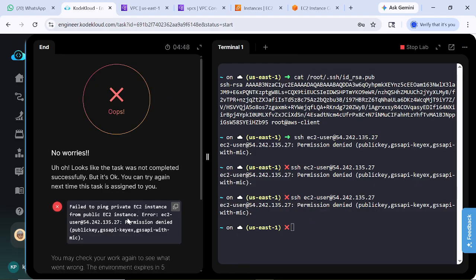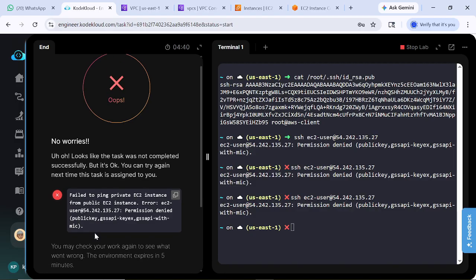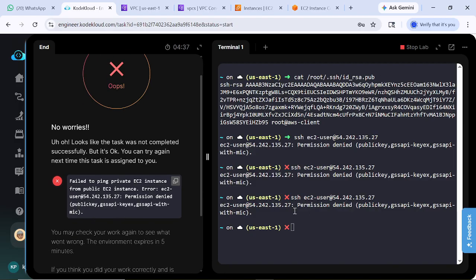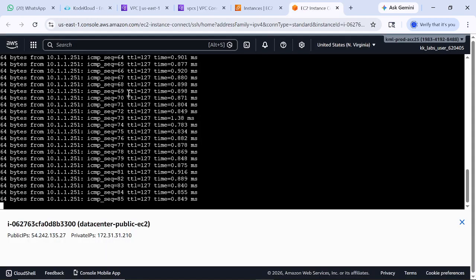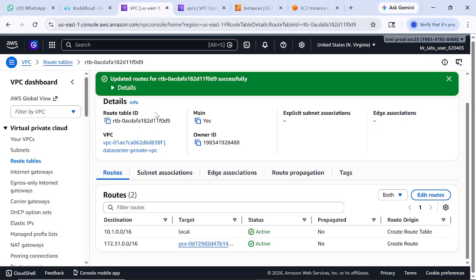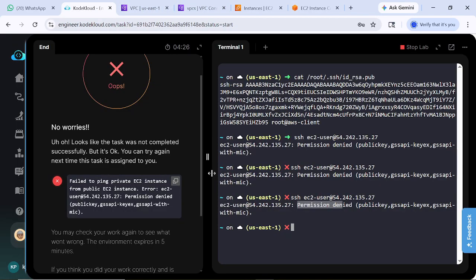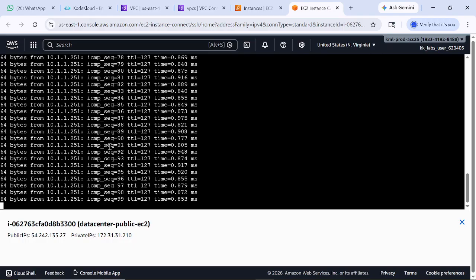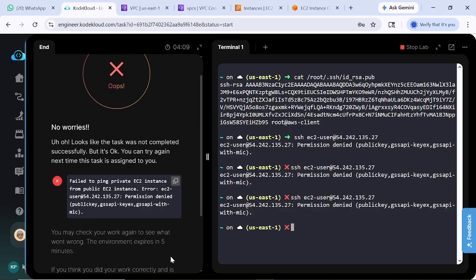Failed to ping the EC2 instance from the public EC2 instance, error: ec2-user permission denied. This is due to the key, and I will fix it, but yes, we are able to ping directly. So this is not an issue. Otherwise, if we log in and try to ping our private EC2 instance's private IP, it is able to ping. So the VPC peering is actually working.